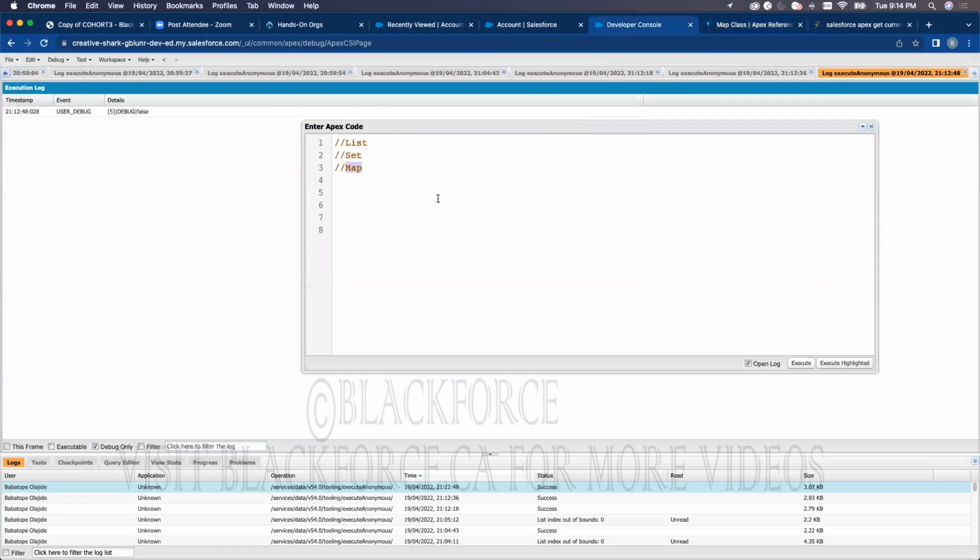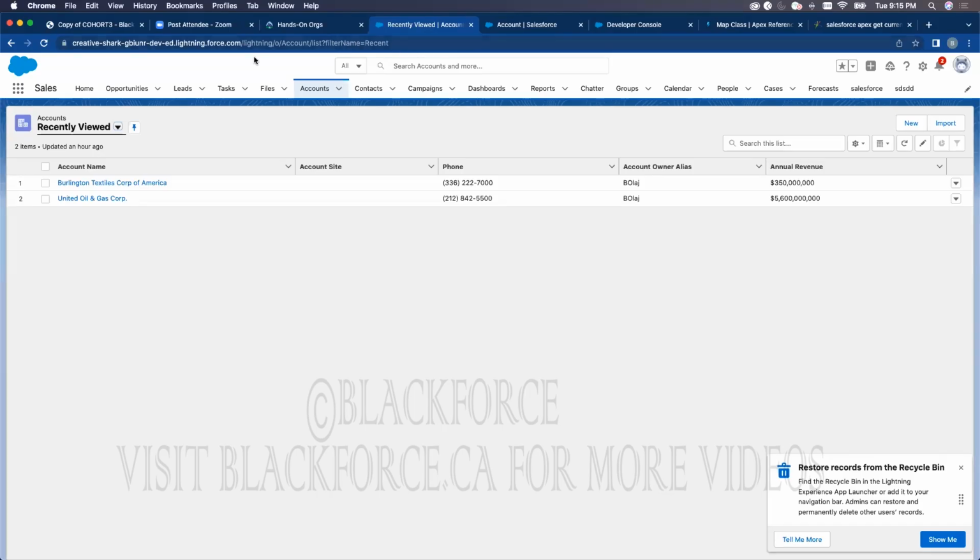And how do you do the use case? The use case could be, I want to get all the IDs of an account and get the associating account name. Okay, so I want to get ID, which is the ID present here in the URL.